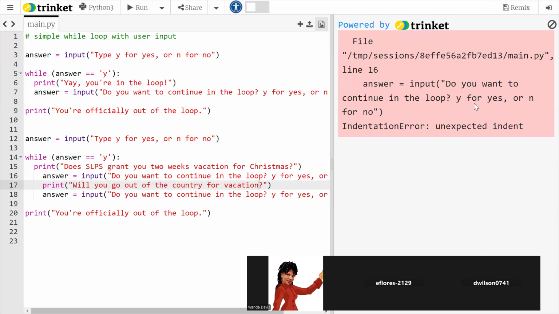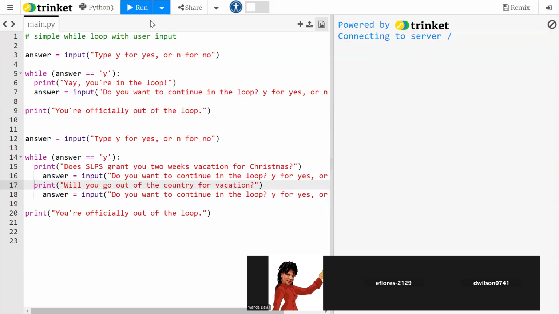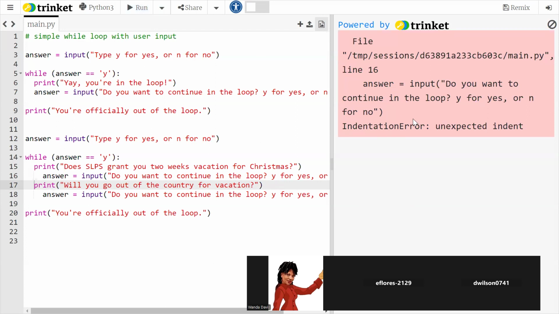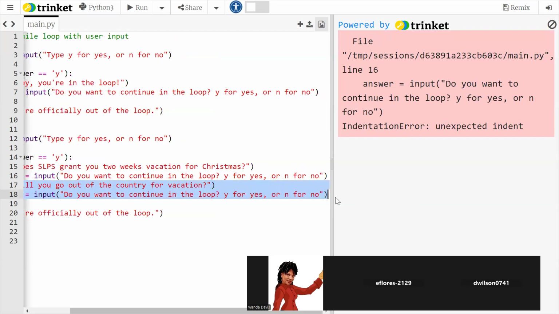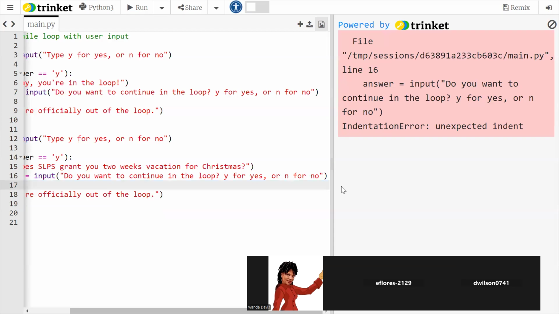It gave me an error because line 16, indentation error. Oh, here. That's wrong. That's what it is. Oh, it still says unexpected indentation. Answer the prints. So what I'm gonna do is I'm gonna just take this out, the second line, and let's run it. Let's run it again. Are you all running it?